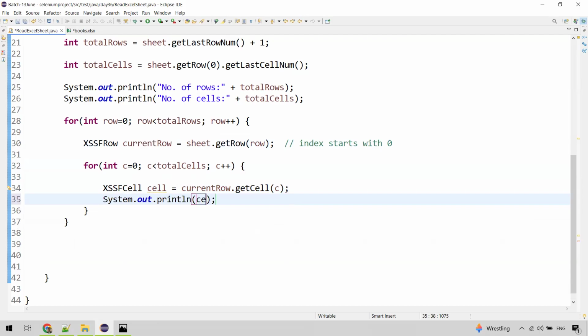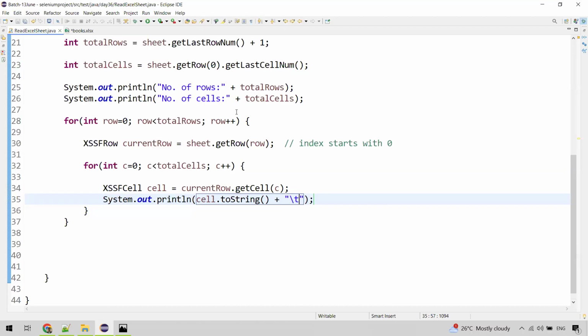It is similar to how we did it for the web table, if you remember. The same rows and columns, at the beginning we did it for a two-dimensional array. And also when we were discussing Selenium concepts, when we were automating the web table, we had this rows and columns concept.